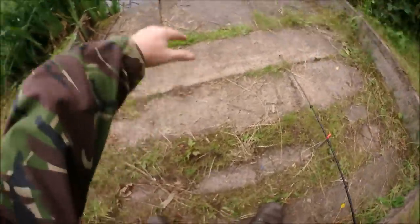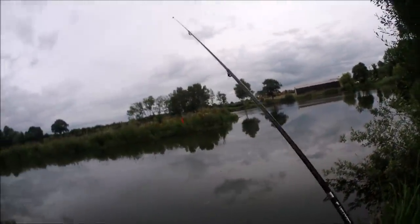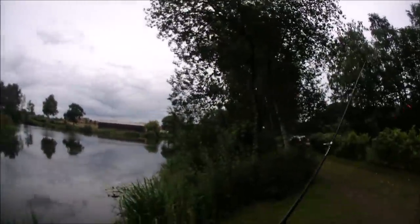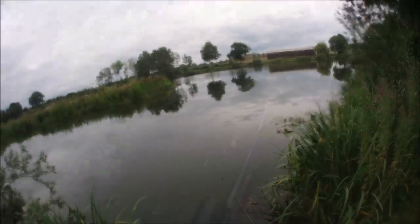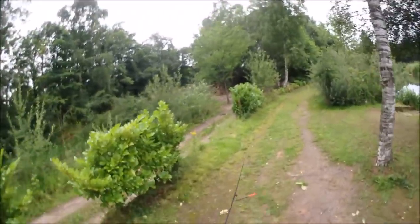Right, let's get some meat. Wormy's back on. Now covered in fish slime. Buggered off. They're over there now. They're here. They're in this peg now. They're all over there by the island. One roach. It's not a blank. I'm going for me tea.